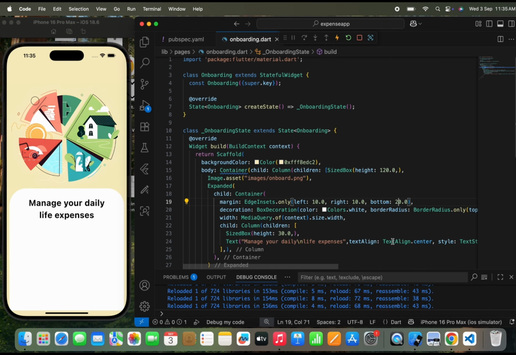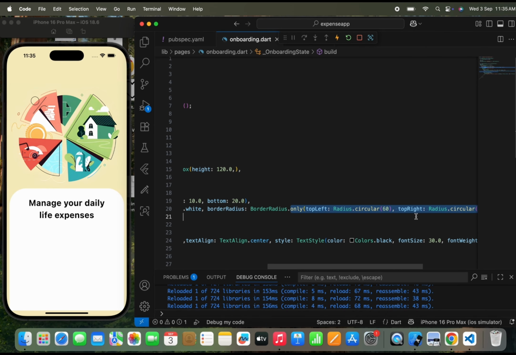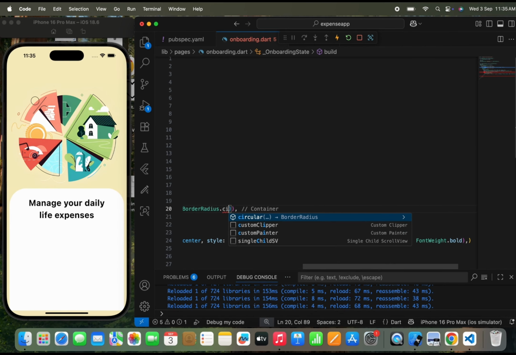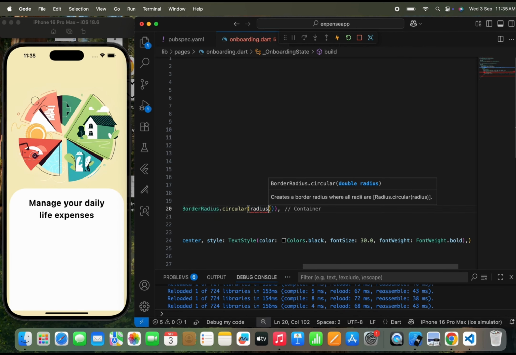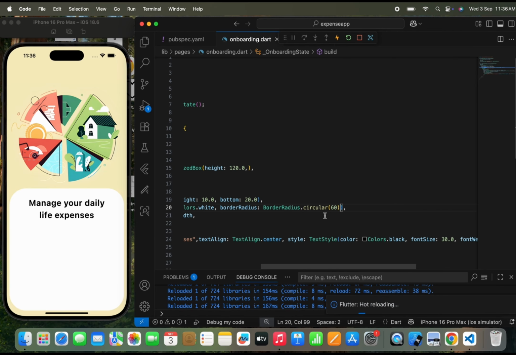So rather than passing the border radius like top left and top right, we can just pass BorderRadius.circular with a circular radius of 60, right? Now this is what we have done. There is some extra bracket that has been added, so I just need to remove that, and this is what you can see.